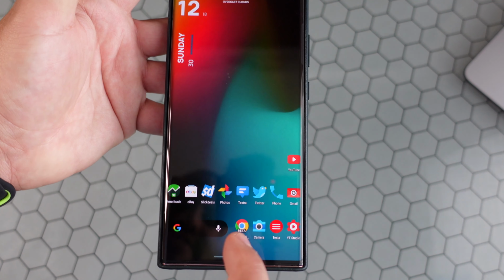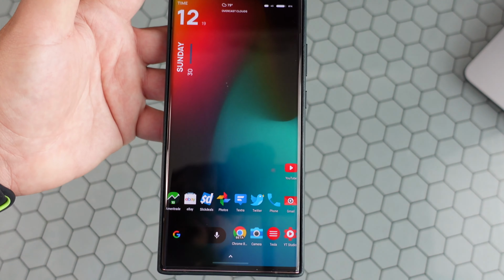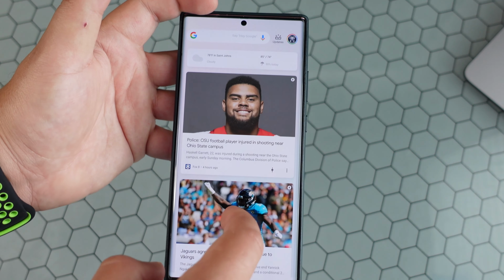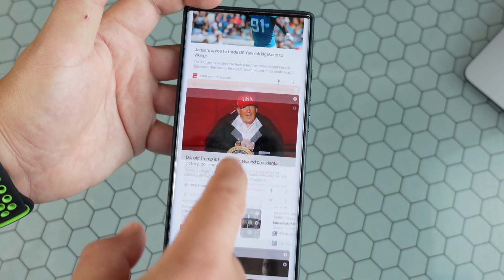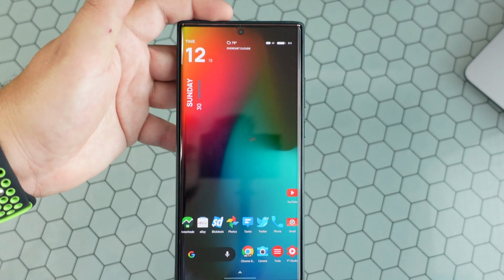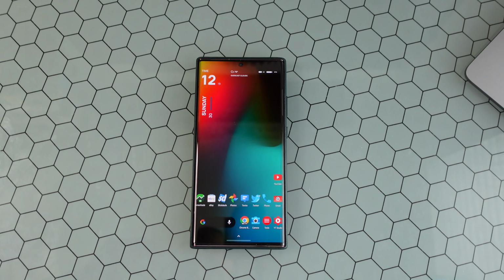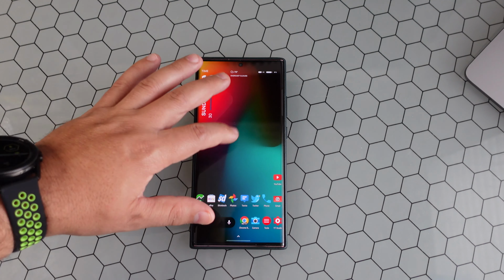I don't have my launcher. You can see your icon to launch your drawer if you want. I have my Google Home feed on the left-hand side. It's really clean and simple. But for those of you that have never used it before, it can be a little overwhelming, and you need more than one, I guess you can call it an app, to take advantage of all this.